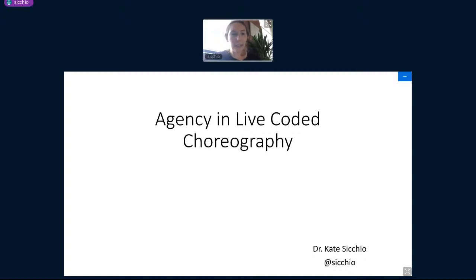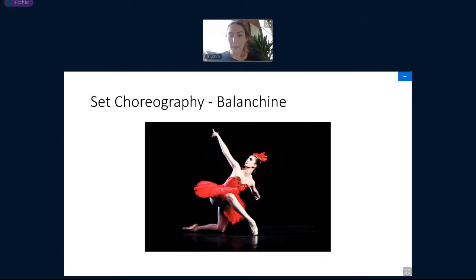So traditionally in dance, we have probably the most structured and hierarchical kind of work, which is ballet. And someone who I think epitomizes that is George Balanchine. What we see in this work is we see really strict rules and set movement for dancers, and they get repeated the same way over and over again.